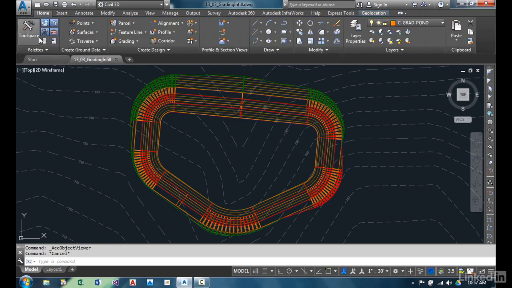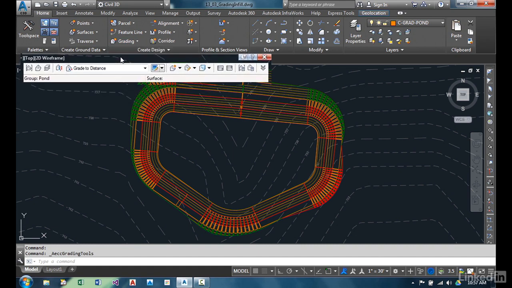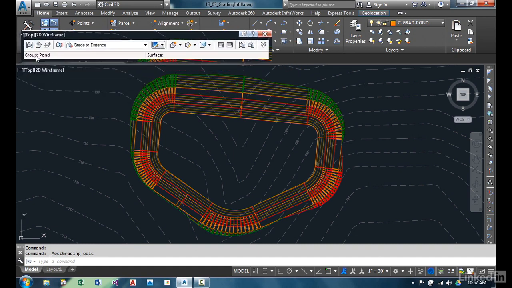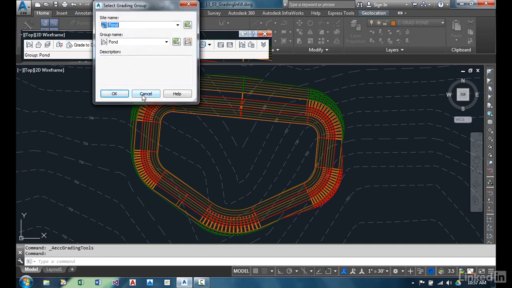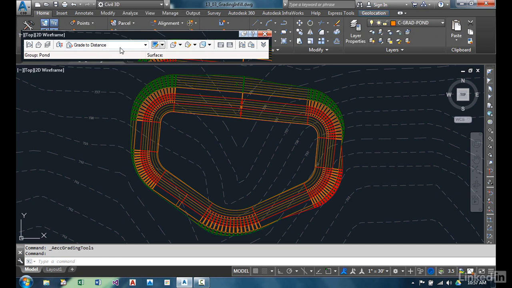I'm going to go to the Home ribbon, Create Design panel, and go to Grading under Grading Creation Tools. We're going to open up that toolbar again to deal with grading. Now, notice it's telling me at the bottom the group I'm already in. If I'm in the wrong group, I can always set the grading group and change the group to the appropriate one. The criteria is not that critical because we're not actually doing any grading. We're just making sure the automated surface and the grading group recognizes that we actually want to infill the information in the feature line. When I select to create an infill, notice it says select an area to infill.